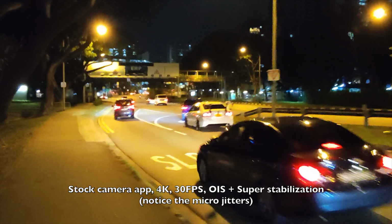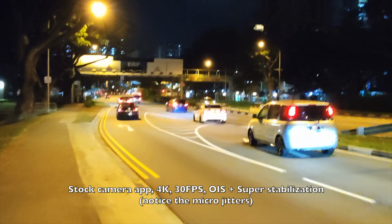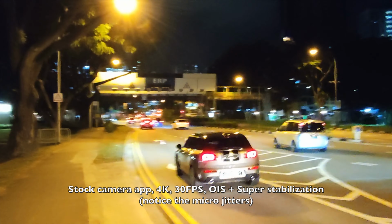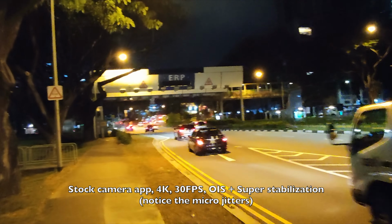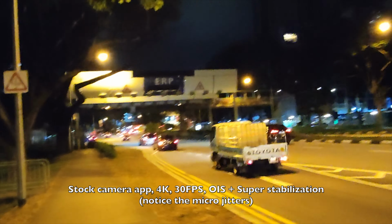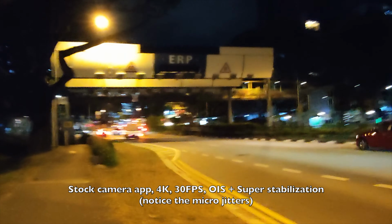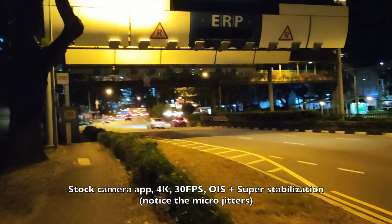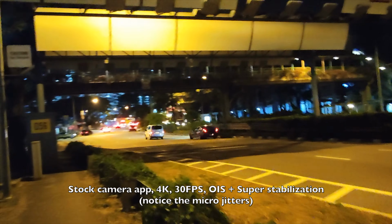So when filming video, what I look out for is, first of all, the lights flickering, and in this case it looks like there is no flickering, which is very good. And secondly, I will look for how smooth the video is. Is there any lag with the video? Is the video very jerky? Are there problems with the image stabilization?